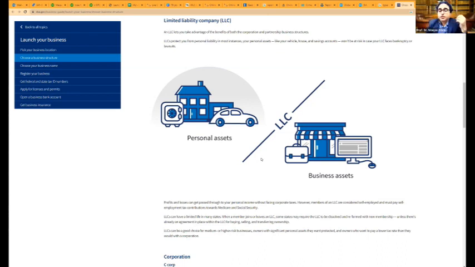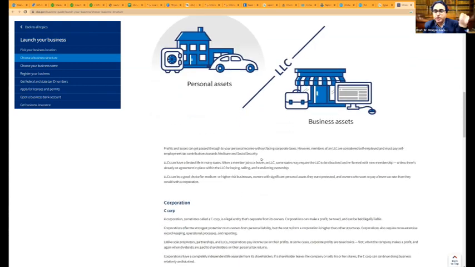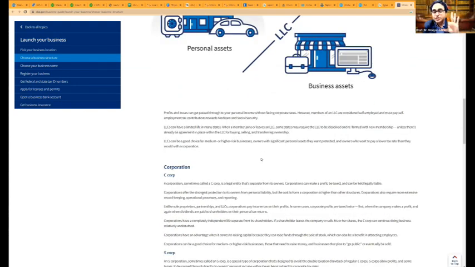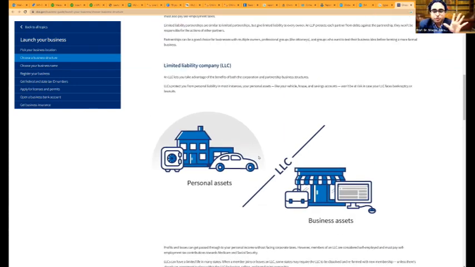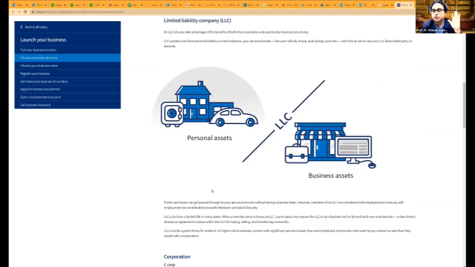What is limited liability? Limited liability says that all the business assets that I've got, my shop, will be sold and given to the debtors, to the suppliers and to the bank, but not my personal assets. Nobody can force me, nobody can take me to court to sell my personal assets, even if I fail in repaying my debtors, right?